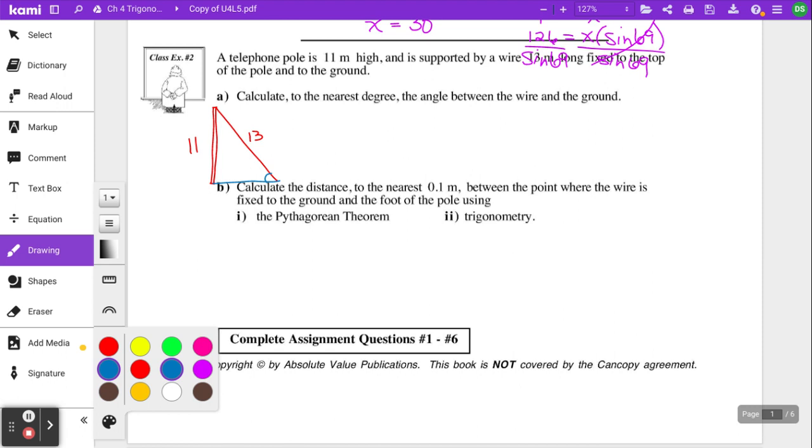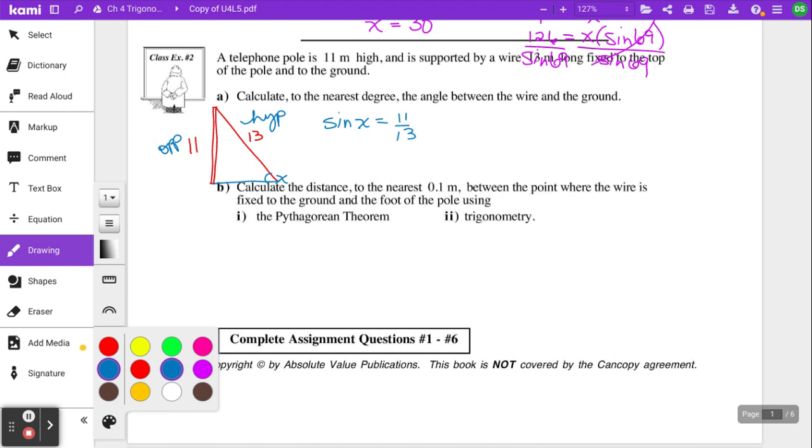So you know the angle is x. Call it x. We have to use sine. How come sine? Because you have a hypotenuse and the opposite. So sine of x equals 11 over 13. And what will you do with your calculator at this moment? Will you cross multiply here? No, you will not cross multiply. You're just trying to find x. Drop the sine. How do you drop the sine?